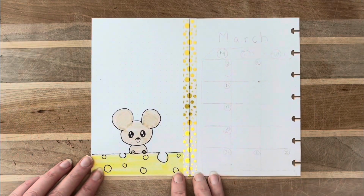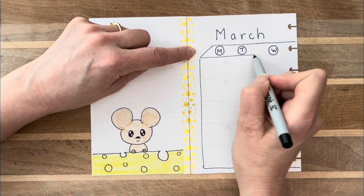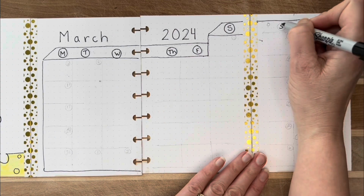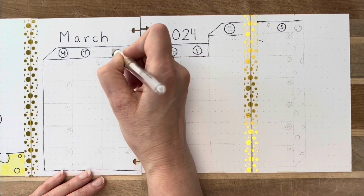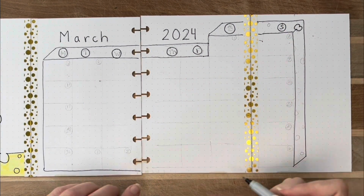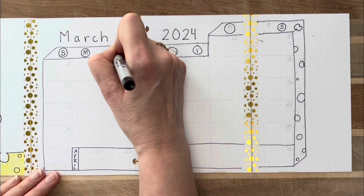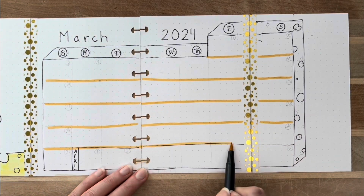This bullet journal will bring me encouragement and a little bit of joy all month long. One thing that I definitely have to do is write down a lot of appointments. So I always have just your basic calendar, but with a little bit of a twist. Continuing my cheesy theme for my March Mouseness calendar spread, I definitely went cheesy all the way on this. I was thinking like a 3D block of cheese, but the sides I made Swissy with my little circles for the letters for the days of the week, which I initially accidentally made wrong and went back and fixed up a little bit.